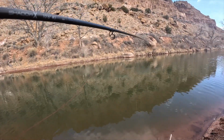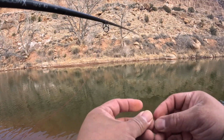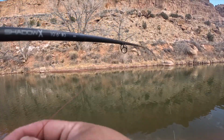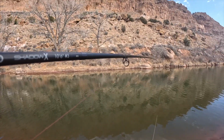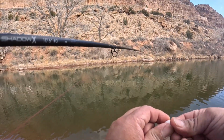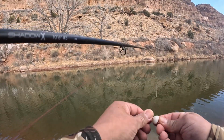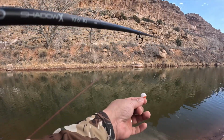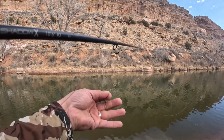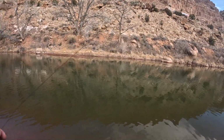So I'm going to go back with the midge on the point, get these flies down, size 16 2.8 mil beads. I am going to add an indicator, and really all I'm doing to my Euro rig is just putting an indicator onto the sighter. So where my tippet ring connects my sighter to my tippet, that's where I'm putting it. So indicator, tippet ring, tippet. Got about 2.5 feet to my dropper fly, and then about 2 feet to my point. Gotta get that cast out there pretty far.